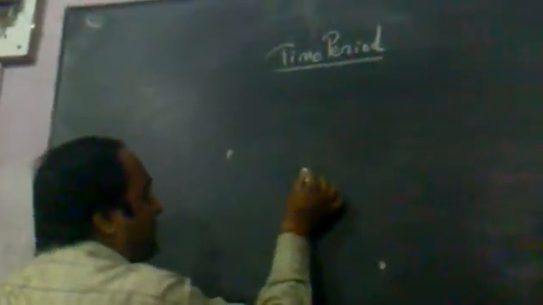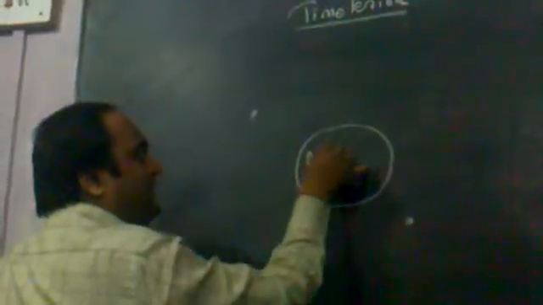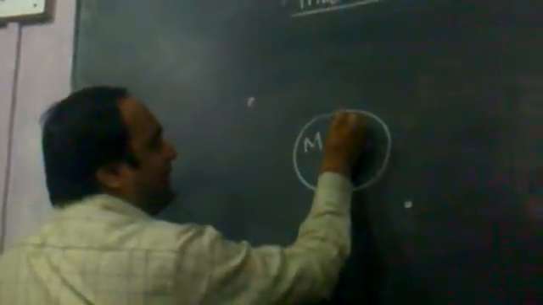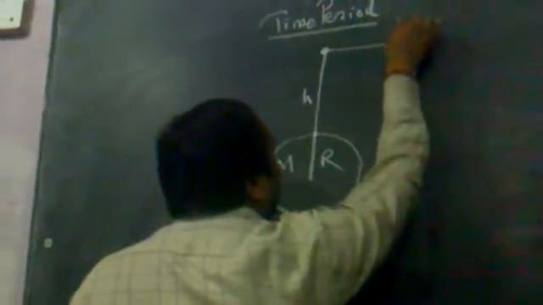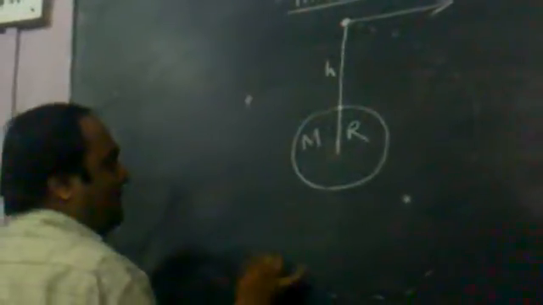For a satellite moving round a planet in a particular orbit, let us consider a planet of mass capital M and radius capital R. A satellite is launched from this location to a particular height small h. It has been imparted a critical velocity vc such that it moves in a circular orbit around the planet.